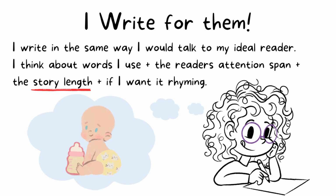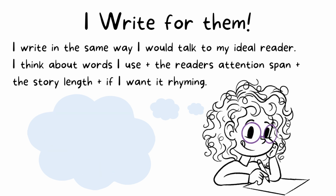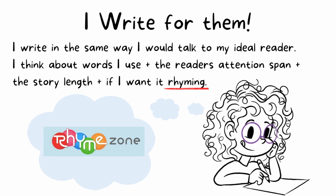The same with the story length. A toddler is not going to sit through a 70-page story, nor is a young child going to enjoy a storybook that's got 10 sentences on one page with one tiny little picture. They're going to want 1 to 2 sentences and this story-enhancing artwork accompanying it to invoke that imagination. The same consideration needs to be applied to older readers. If it's a lot of pictures with only a little bit of words, they're going to smash through this book so fast and not be able to connect with it properly. So make sure the picture and word ratio is right for the age that you're going for.